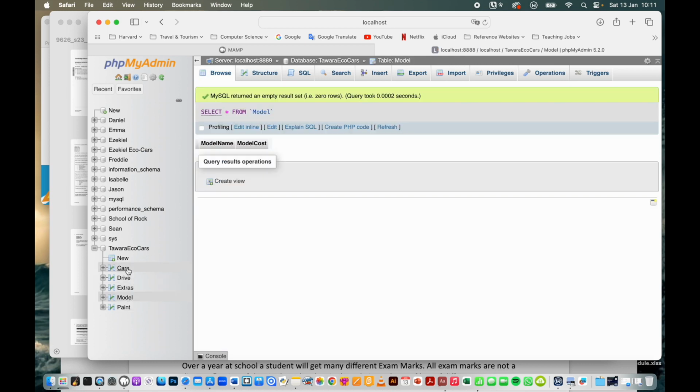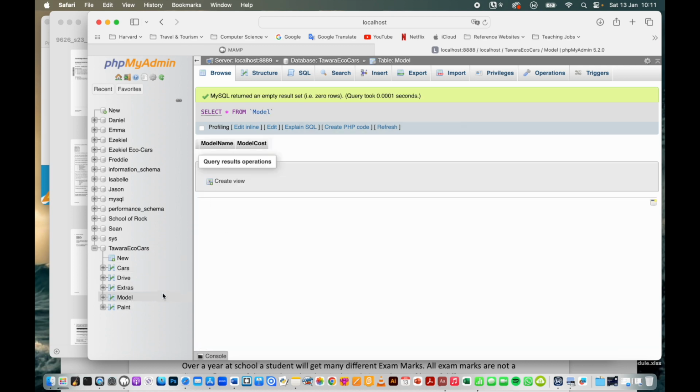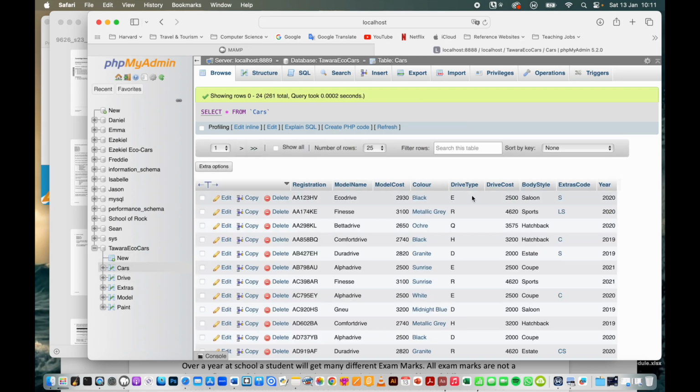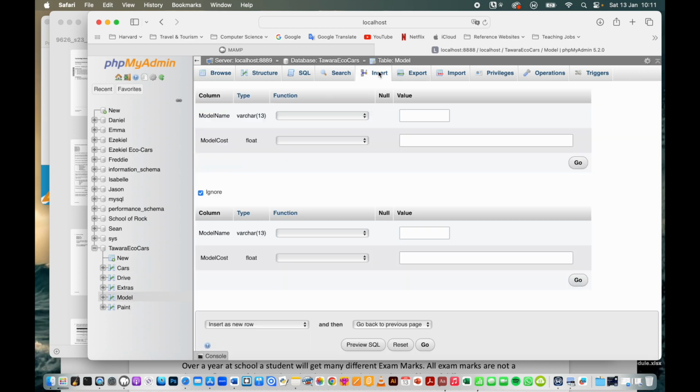Now, this is what I was saying about the model. I could go through and choose all of the different types of models, put their costs next to them, and add them to that table, which I'm going to do in just a moment. I could go to the drive off my cars table, and I could say, all right, these are the different drive types, these are the costs that go with them, and I can add them to that table. Now I can either do that in here just by going to model and then entering some information into here. If I want to insert, I go through and insert what I wanted as the information here, or I can do that on Excel. I can do that either way.